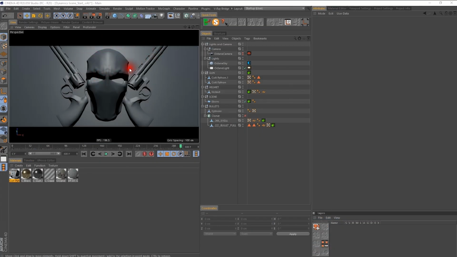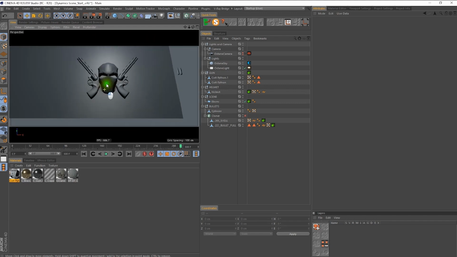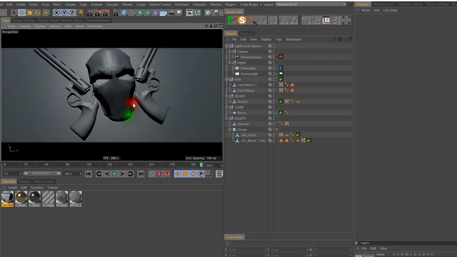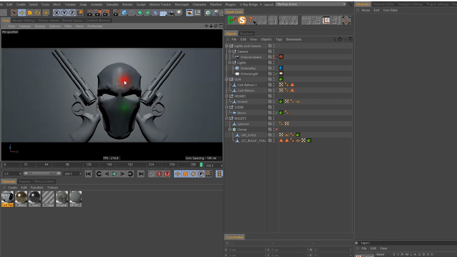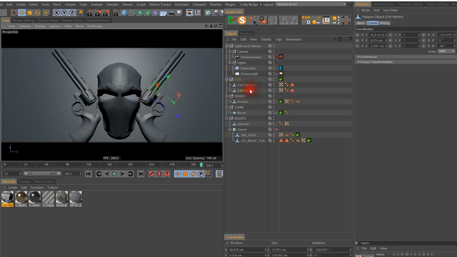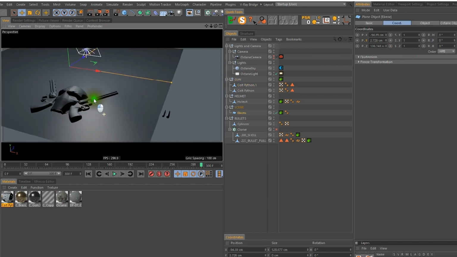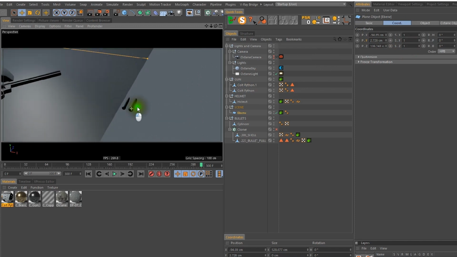Okay guys, here we are inside of our next Cinema 4D scene. This is going to be our dynamic simulation scene. I have a scene kind of already set up for you guys here. As you can see, we have our Deathstroke mask here. We have our two revolvers that are just the same revolver, just copied over. And then the second revolver, basically what I did was change the scale in Z so that it could be symmetrical on the other side. And then I also have my little ground plane here where everything is sitting. And I also have my bullets here.